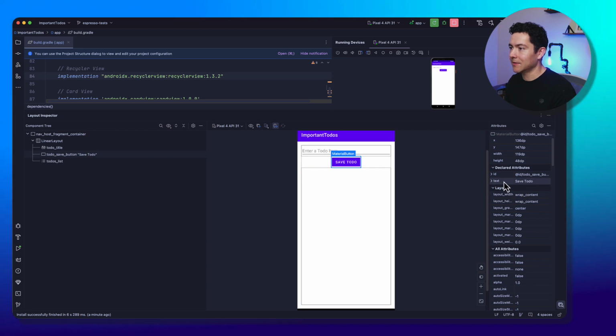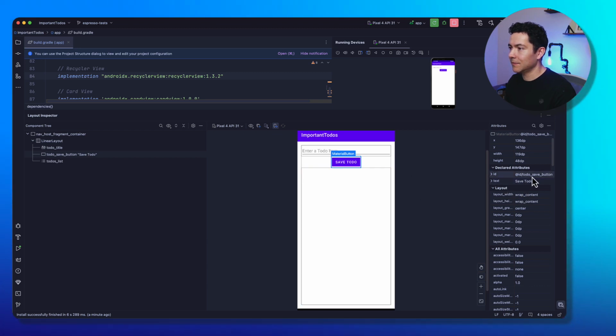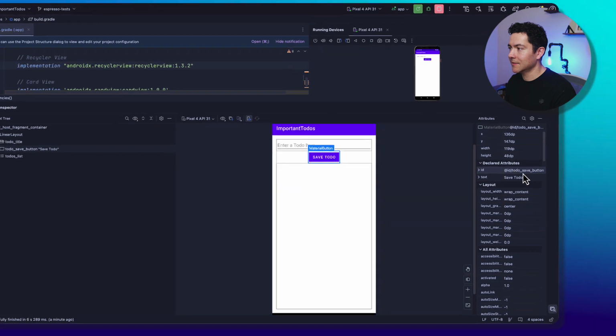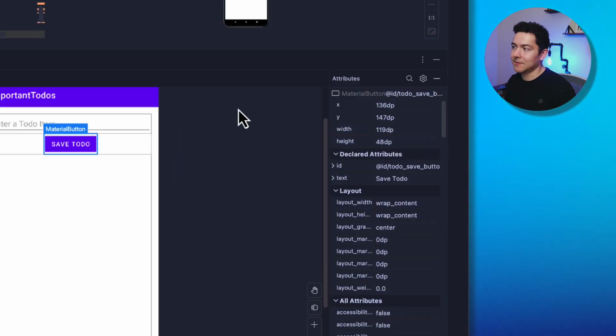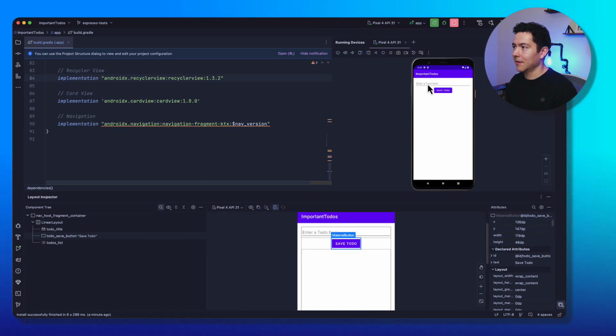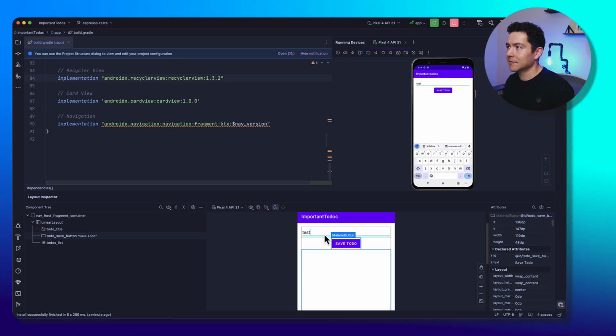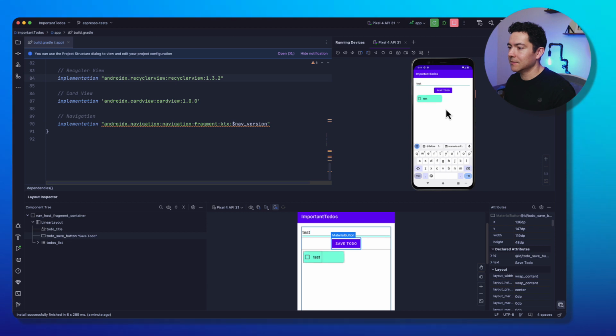And then I can also click on this save to-do button, and I can see the text value, and I can also see the ID. And I can add a to-do list item here. So let's say add a test to-do, and you can see this is being updated.